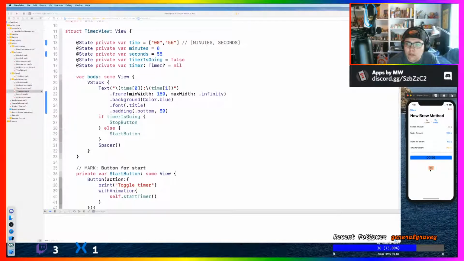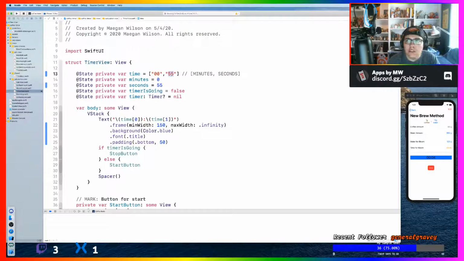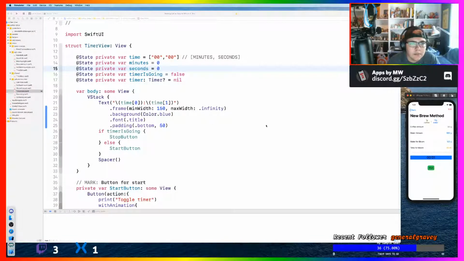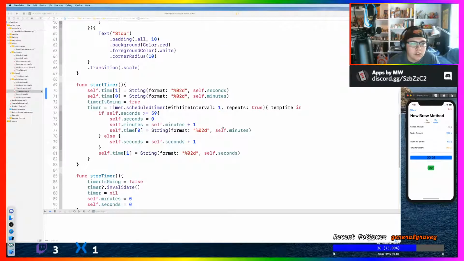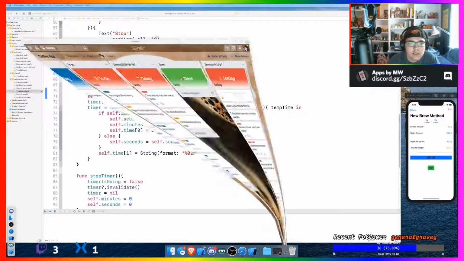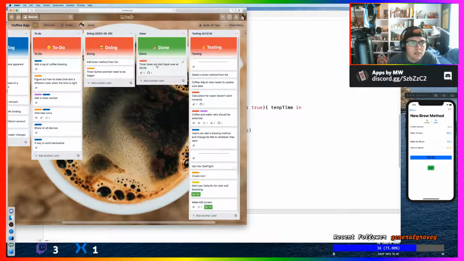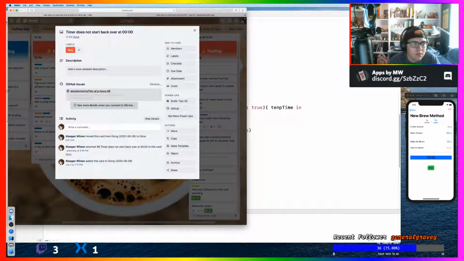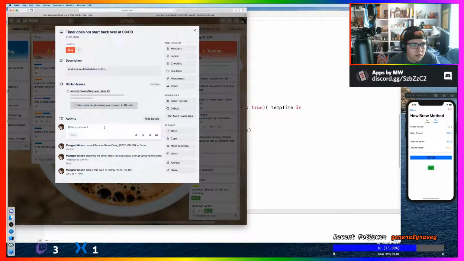Go. Oh, but it doesn't even, so it doesn't really matter if it's going to a minute. So I already have the minute first, which is no big deal. So the minute's changing now like it should. So technically, that is done. Inside Trello, we can drag that to be done. Yeah, cool. This works.